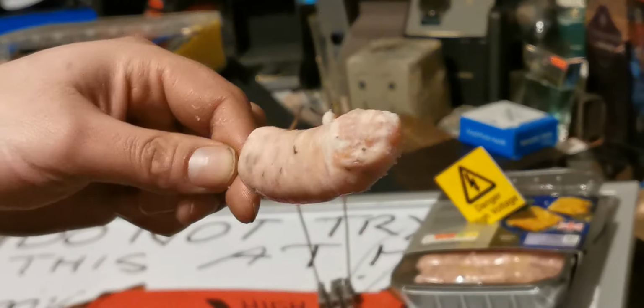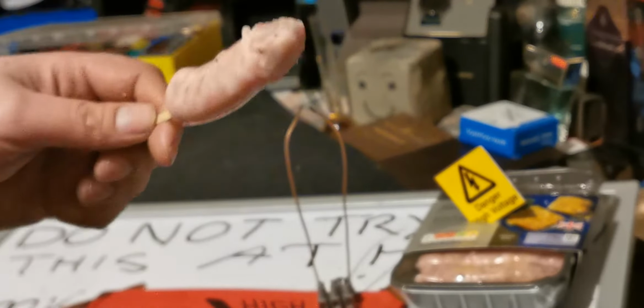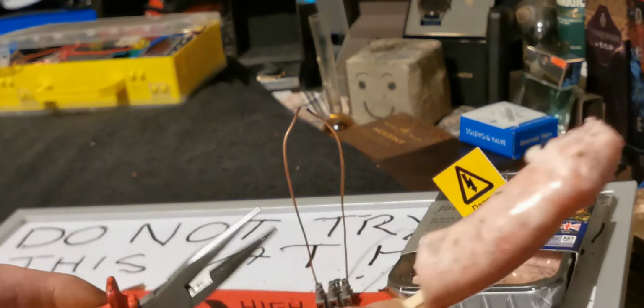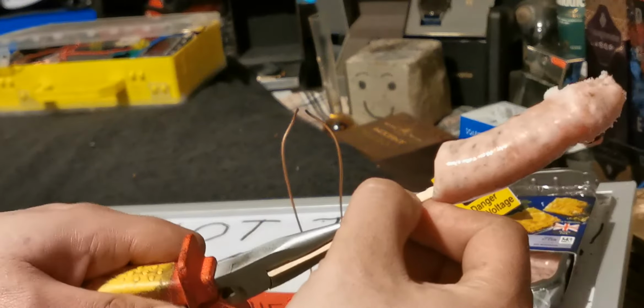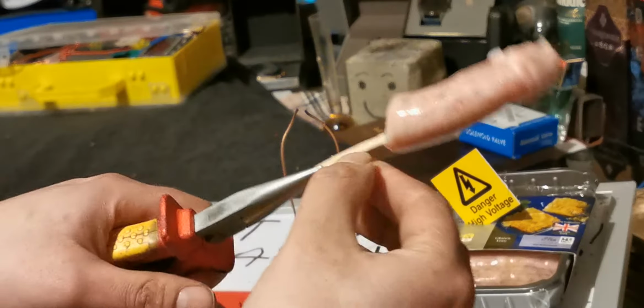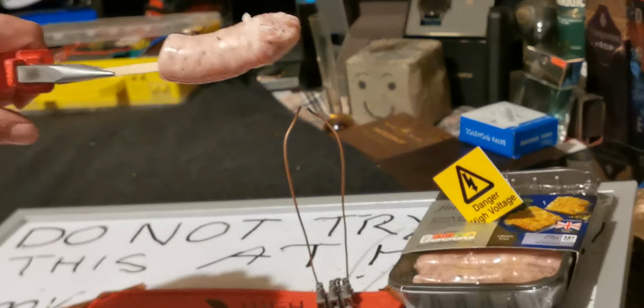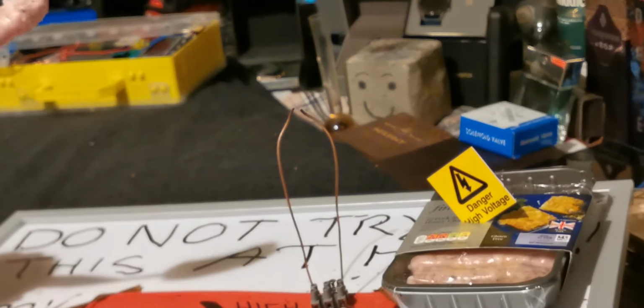This looks like a finger, or maybe something else. This is why you don't put your fingers near electricity. This simulates a finger, or something else. Stand by.